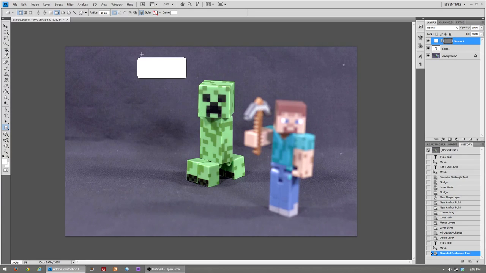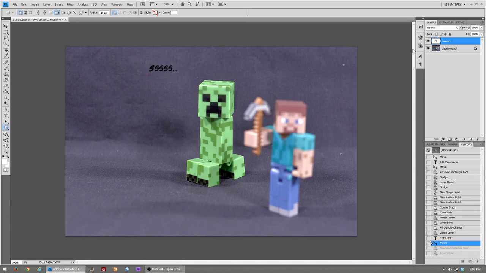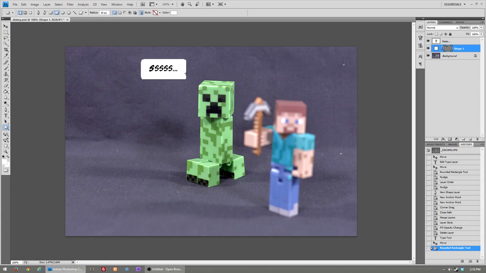So you can do a couple things here. If you go back over to your layers panel and you select the text, you can click and drag it up and it'll show back up here. Or if we undo it, we can also select the shape layer that we just made and drag it below the text. Or if we want to be clever about it, and before we add the tool at all, if we select the background layer here instead of the text layer, and then we add our dialogue box, what it does whenever it adds a new layer is it adds it above the layer that's currently selected.